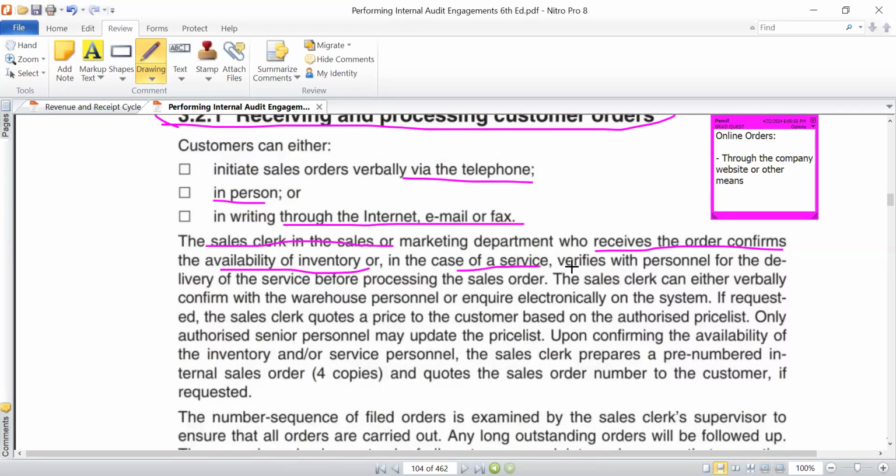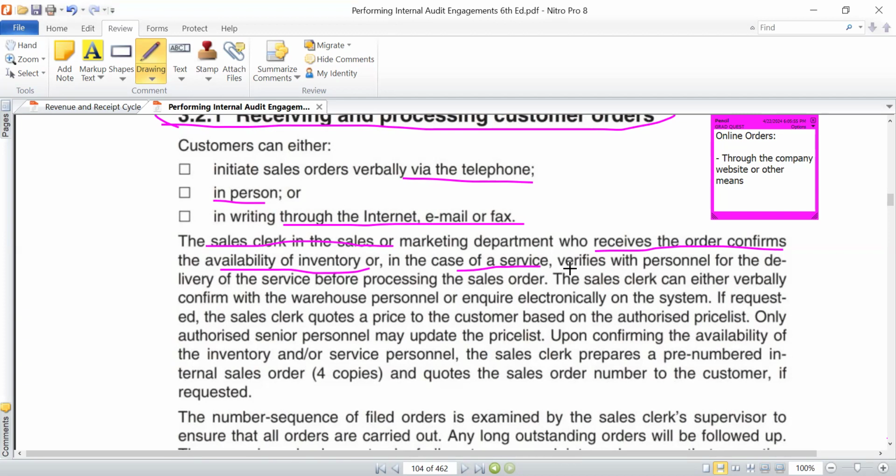Or it could be to assess whether they are able to meet the service request of the client before it is even processed. So those are some of the important details I want you to pick up: before a customer order is processed, or even approved, if it's a product, we have to check whether we have the availability of stock in order for us to complete the order. Because imagine if you just take the order without verifying the availability of stock, guess what's going to happen?